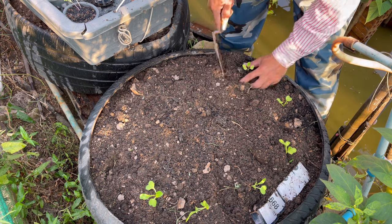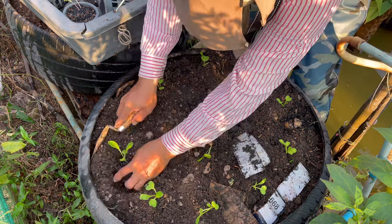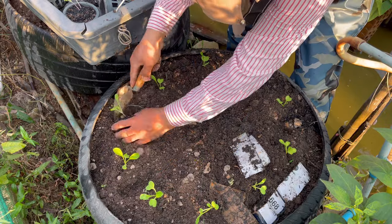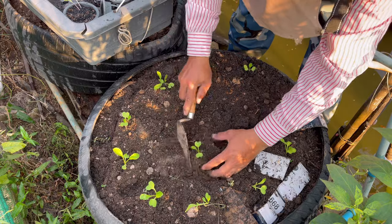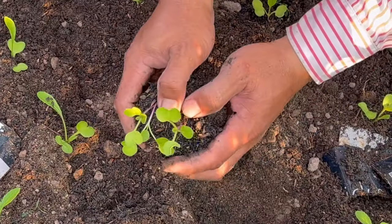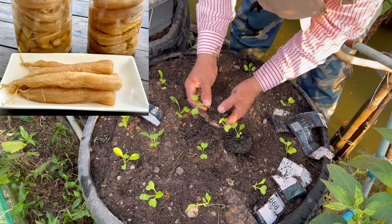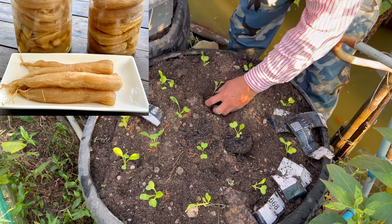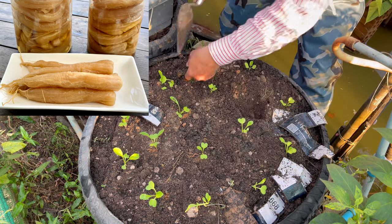White radish plants are easy to grow and can be harvested to make delicious food, and also can be made into dry food. I like the salty, dry white radish food.